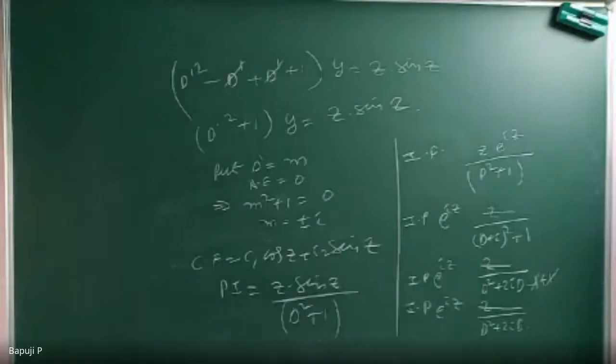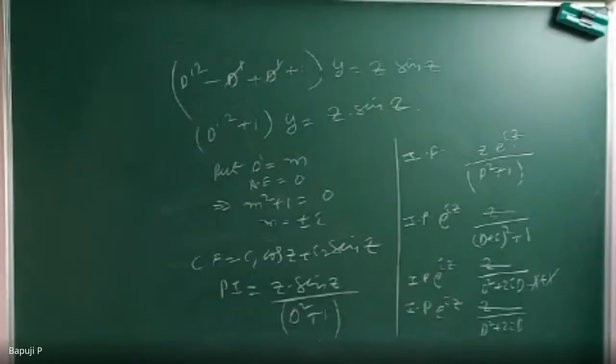Sir, I have a doubt actually. In the second last step, you have written d square plus 2id minus 1. I wrote i square as minus 1 directly. If you want another step, you can write d square plus 2id plus i square plus 1, and in the next step you can write it.